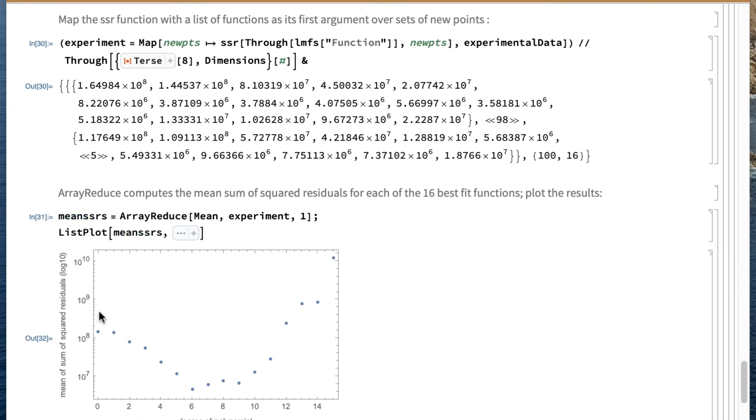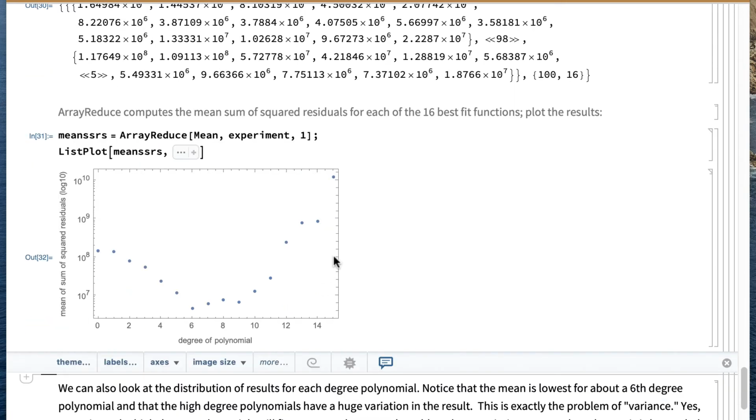And our result above was not unusual. It was pretty typical. And we're seeing that on average, a 6th degree polynomial does best. 9th makes a comeback. I think that's more of a statistical fluke here. And then you'll see degradation of the fit as we get up into 12th, 13th, 14th, 15th degree polynomials.